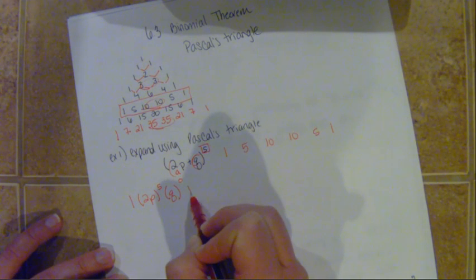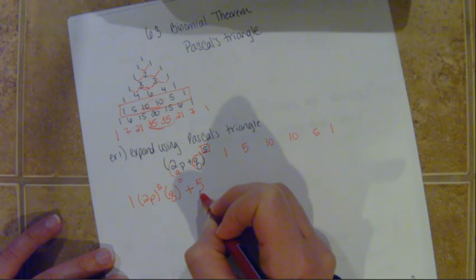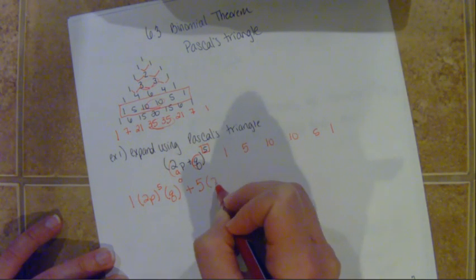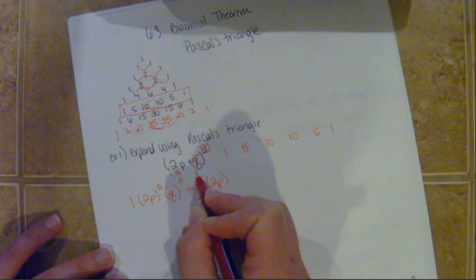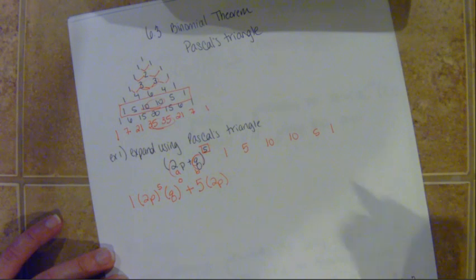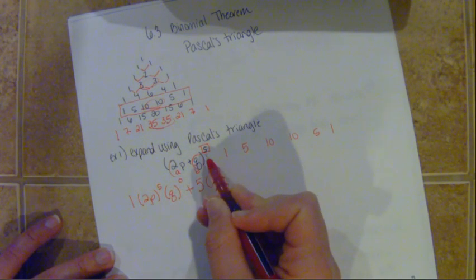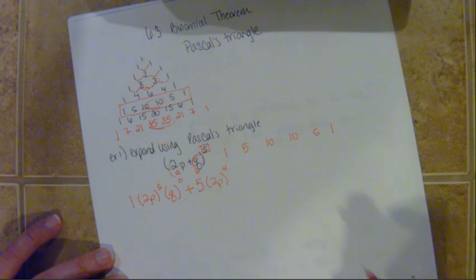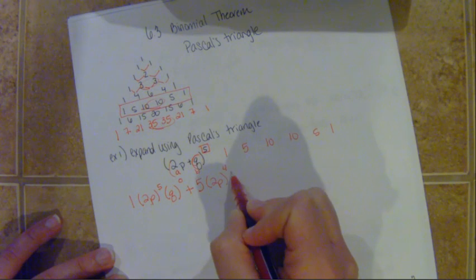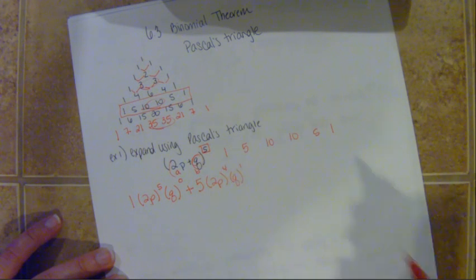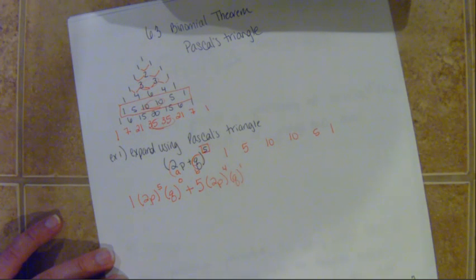Then we take plus, my next coefficient is 5. So I'm going to take that 5 right here, and then this 2p. Now what happens with this first term, this a term right here, is the exponent goes down by 1. At first it starts as 2p to the 5th, which matches this 5. Now it's going to become 2p to the 4th. And my q is going to go up. So I'm at q to the 0, and then I'm going to go up to q to the 1st power. As you look here, a 4 and a 1 add up to that exponent of 5.